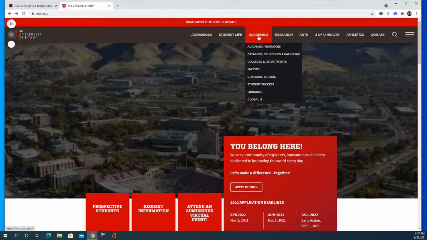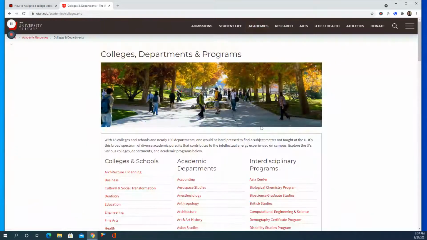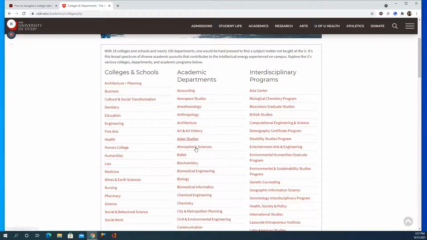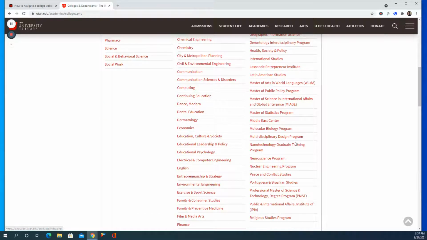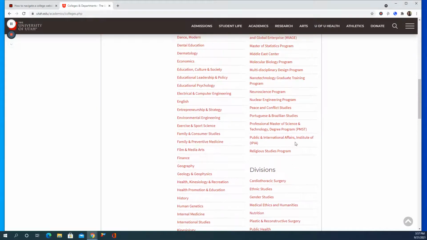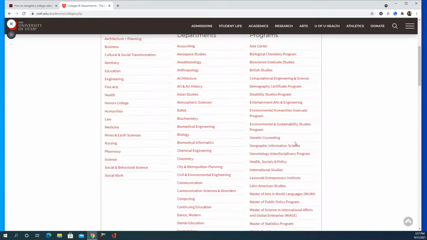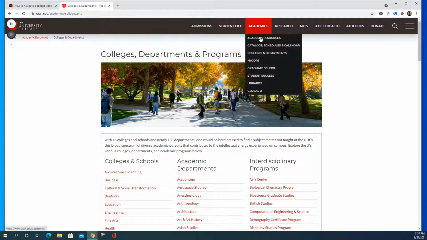So we can find all of that under academics, right? And here is colleges and departments. You'll see kind of that breakdown. It's a great place to go and explore and think, hey, what do I want to study? Is it available at this school? And if you're really, really into one school and they don't offer your program, you might want to expand and think outside of just attending that one school.